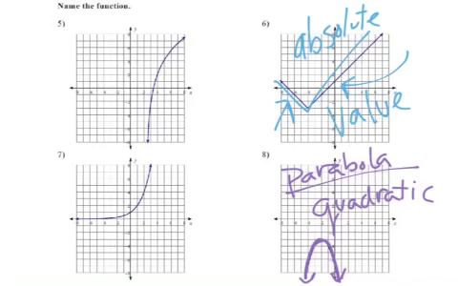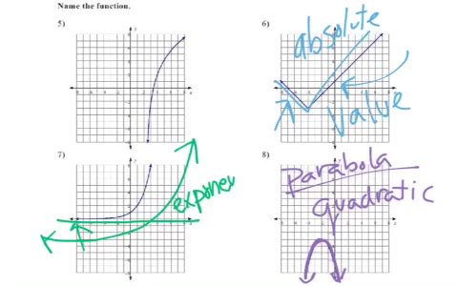7 and 5 might be a little trickier. 7 you dealt with as freshmen, and that's when you hit an asymptote here, won't go below this, and it keeps moving up at an exponential rate. Number 5 is probably the trickiest one because you probably haven't dealt with it very much. It almost looks like the opposite of an exponential, starting down and then curving to the right. That's called logarithmic.